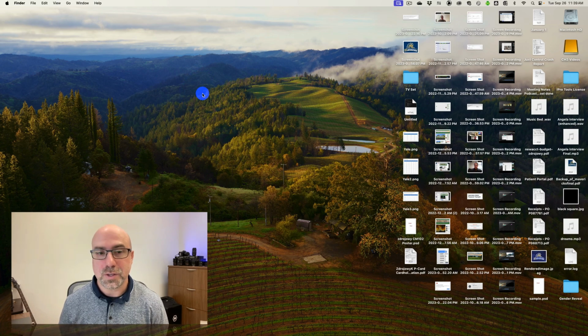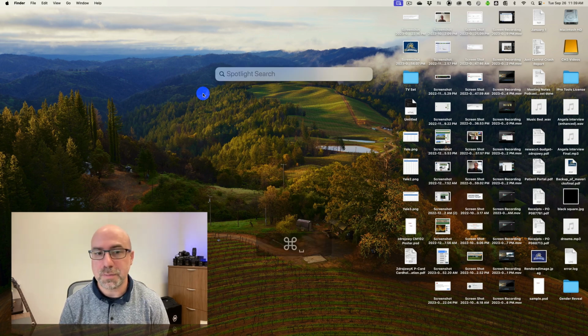Now, I like to use the right click. So again, let's go to System Settings. And this time I'm going to get there a little differently. I'm going to use Spotlight Search. And this is my favorite way to use Spotlight Search on a Mac: hold Command Spacebar on your keyboard and your Spotlight Search window pops up and you can just type in what you're looking for.